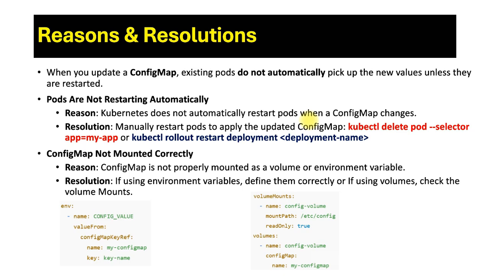So in this screenshot, basically I have added two screenshots here. So if you can see the very first screenshot, if you are using environment variables, then you have to verify these particular values, whether these are correct or not. And if you are using volume mounts, then you have to verify these particular values. Obviously these values will change based on your configurations. So these are the two places where you have to check whether these are correct or not. So this could be your second reason and resolution for the ConfigMap not updating in your current running pods.